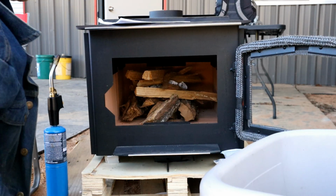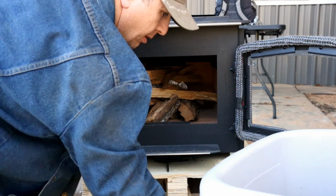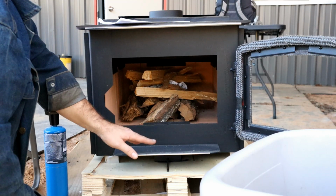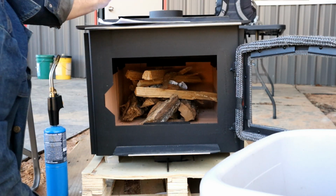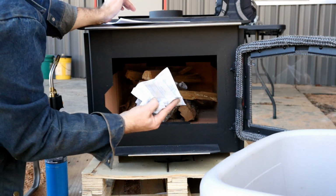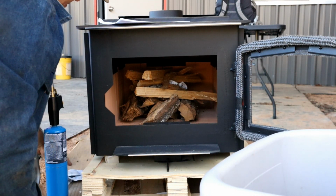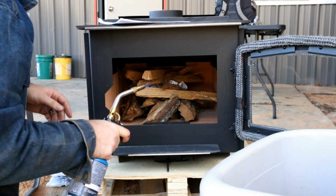That in there. I think that might actually do it for the first fire. You probably aren't supposed to have it just on the pallet that it came in. There's some amount of distance you want to have it from combustibles, obviously, but I've got it just sitting on the cold ground here. You do want to make sure to find all of the gel packs that are in there. I found 3 of them, so we'll get it lit off here and see how it goes.